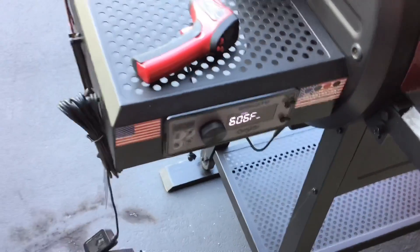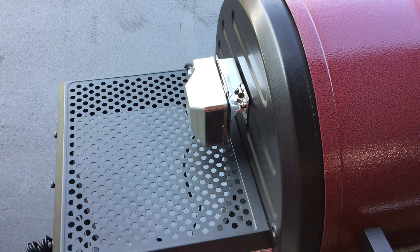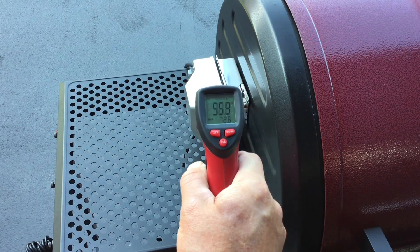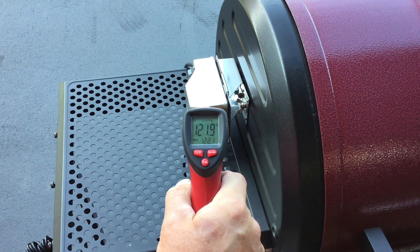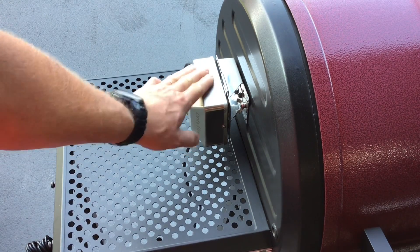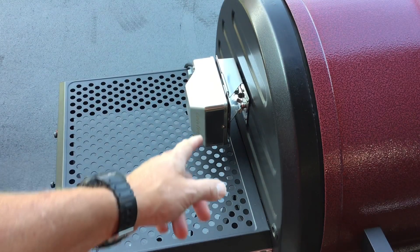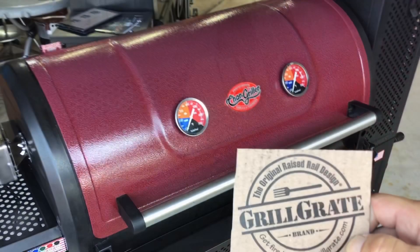While I'm at it, might as well test something out. We all know on the Masterbuilt with the rotisserie, if you're at high temps you're supposed to take it off. But this thing is pretty cool to the touch — let's see what temps we've got. We're in the low hundreds on the outside, so it's got a metal exterior. I'm sure the little gears inside are some sort of plastic, but I don't see any issues leaving this on. The Tom Horseman rotisserie mod is better than the Masterbuilt — you can leave it on all the time.